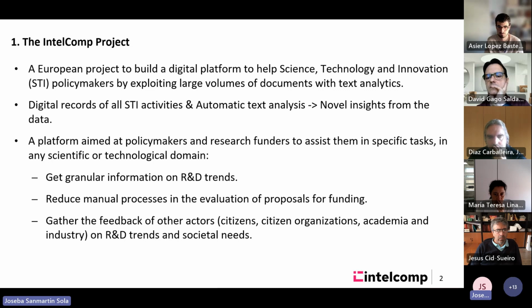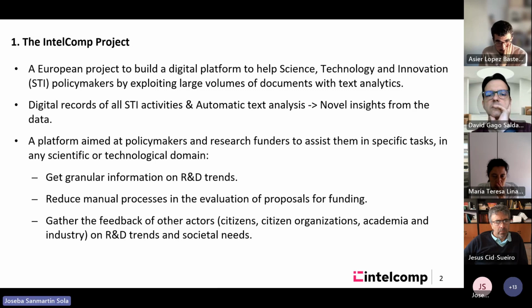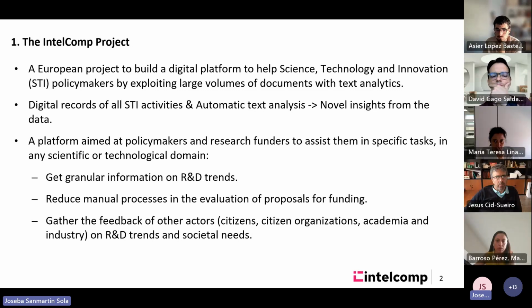We also have a big evolution in automatic text analytics. So a platform like IntelComp can get novel information from the data. That's what we are aiming at. We can get insights that previously were not possible with the data that we had. The platform is mainly aimed at policymakers and research funders. A platform based on text analytics can provide new information, for instance, granular information on R&D trends.